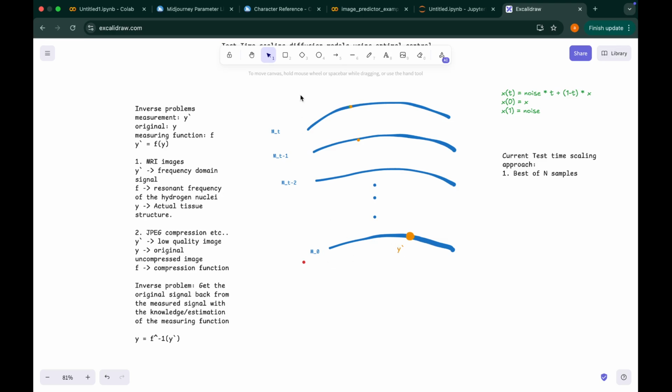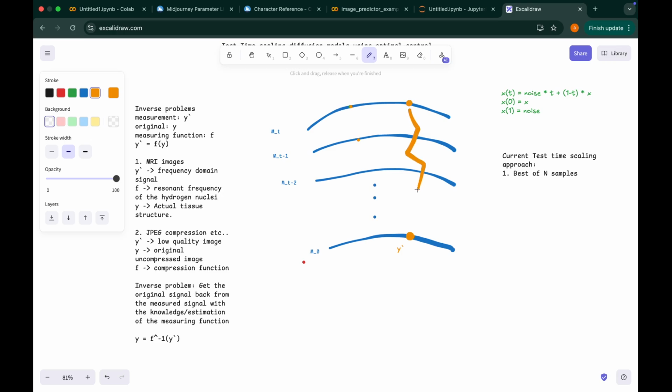Now the problem is, starting from a point on the outer manifold here, how do you traverse this trajectory to make sure that you reach this point y dash? That means at every step you control in a way that optimizes the trajectory to reach this path. Let's say you follow some path, you want to reach your final point on the manifold y dash. That is the optimal control problem, which is basically optimal control.